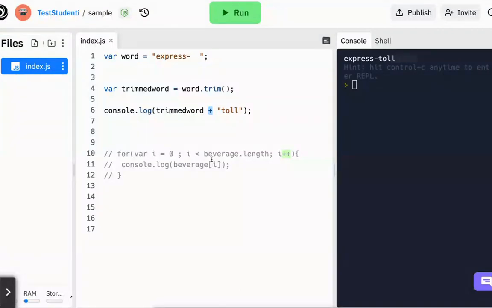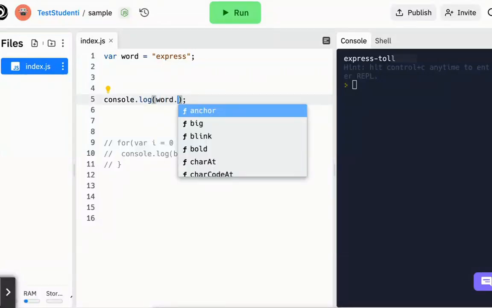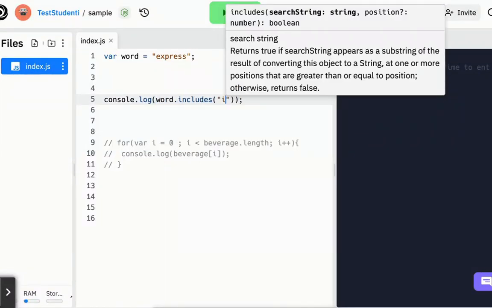Right. Okay, another common one that we have is, let's say that this is express, right? Yeah, just like that, express. We can say var found equals, or you know what? Let's not even declare a second variable here. Let's do console.log word.includes e.